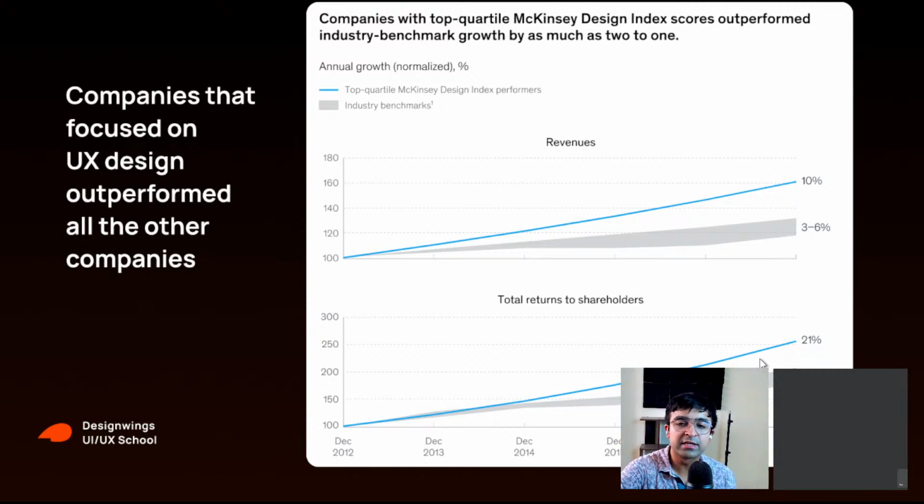The company has invested a lot of money in design. The shareholders will think, oh, they're investing a lot of money here. Will it perform well, or will it do good because of this? So they are continuously thinking of these things, and as you can see, the charts show very clearly the percentage of increase for these companies. So it's out there that UX and design in general, not just UX, we're looking at all the fields of design, genuinely affect the company in a good, positive manner, especially with revenues.